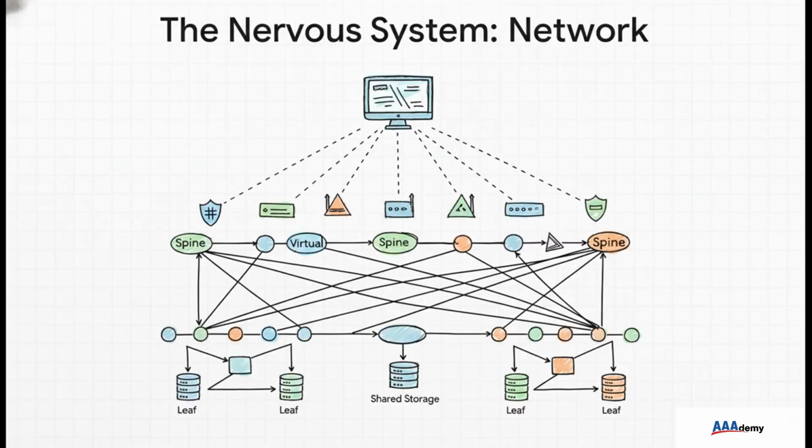And finally, we've got the nervous system that connects everything together, the network. On the physical side, modern networks use designs like leaf-spine to be incredibly scalable and resilient. But honestly, the real magic happens in the virtual world. With things like a distributed switch and software-defined networking, or NSX, we can manage the entire network, all the switches, routers, firewalls, completely in software. We can create them and tear them down on the fly, managing and securing the whole system from one central place. It's a game changer.